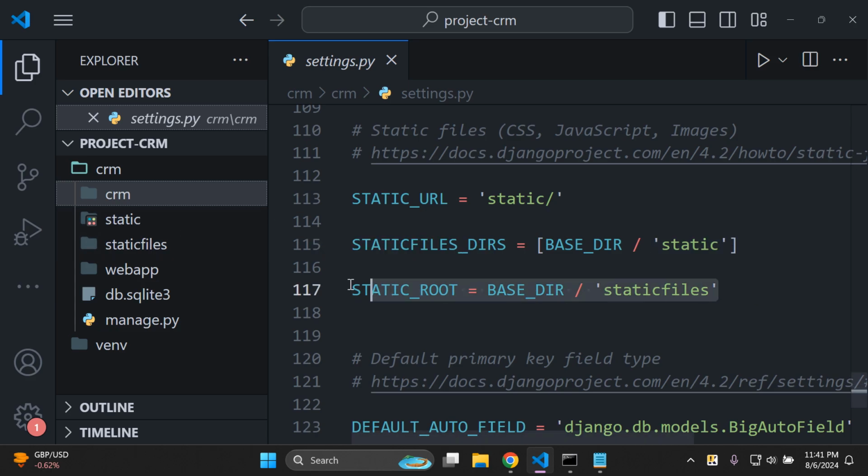I've also gone ahead and set up STATIC_ROOT for deployment purposes, and that of course is pertaining to another folder called staticfiles, which also houses all of the behind the scenes static files such as the CSS and JavaScript files from the Django admin, which we don't work with until we call python manage.py collectstatic, and then of course we can work with that. So make sure you've got all of these configuration settings set up.